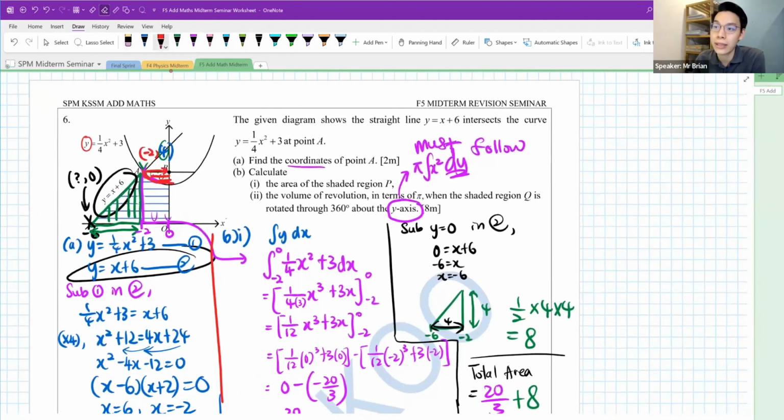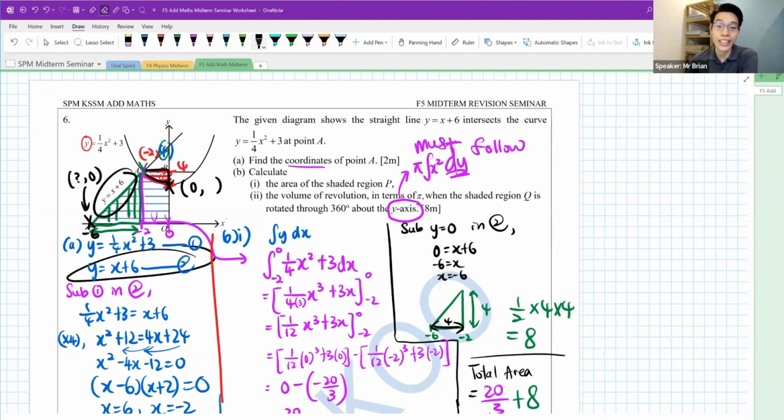Go to the y-axis. So I don't know where it starts from though. I know this point is 4, but this coordinate I don't know what it is. So maybe I go and say that point there. I'm integrating from here until here. The point there is actually x equals 0.